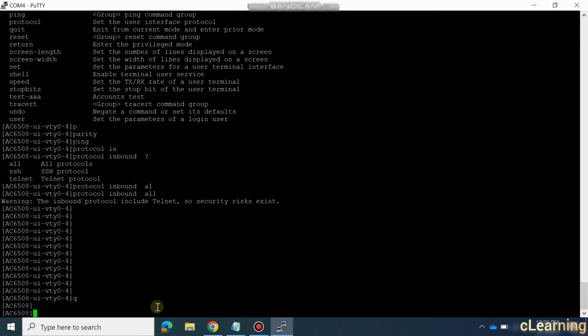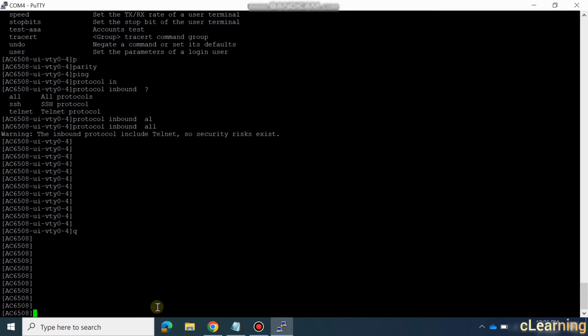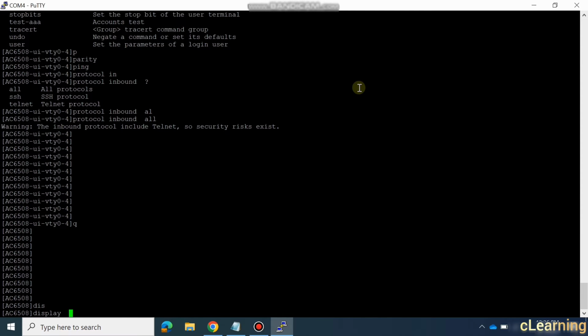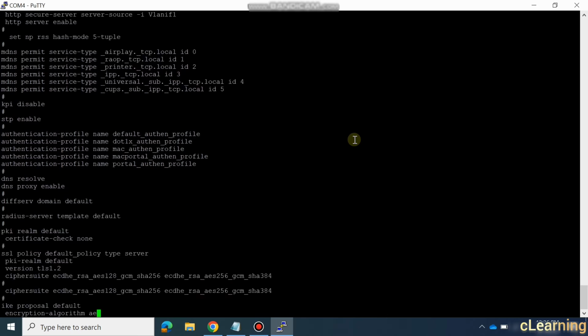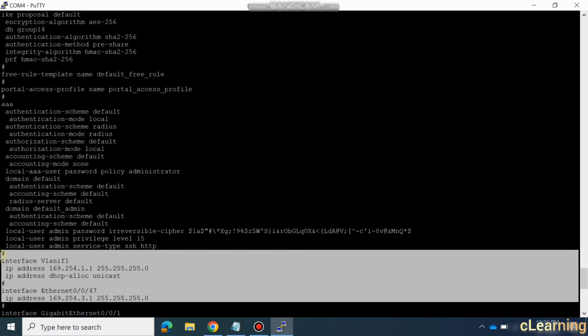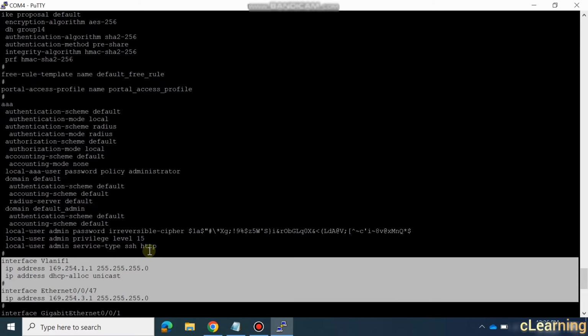So now we go back, and now we go in. Now you can use either the management IPs that I showed you above, from display current configuration. So if you want to use these IPs, you can just put a LAN cable on any port of this physical device that I showed you earlier, and then type 169.254.1.1 and hit enter.